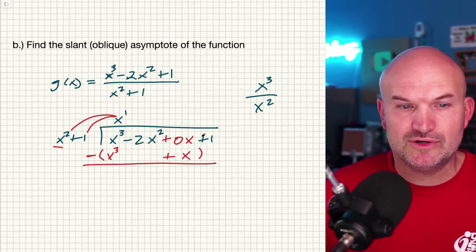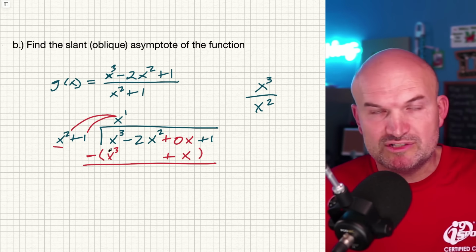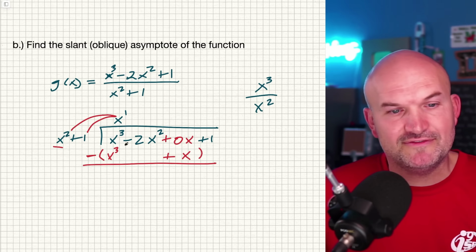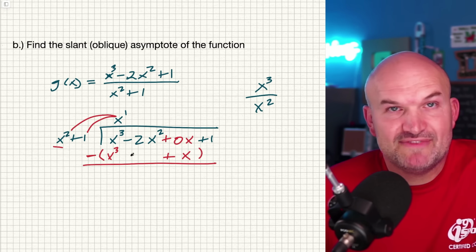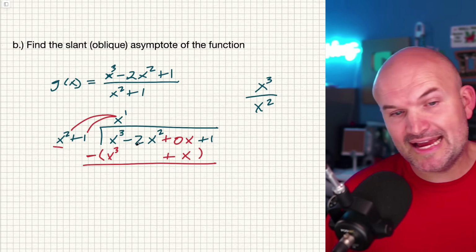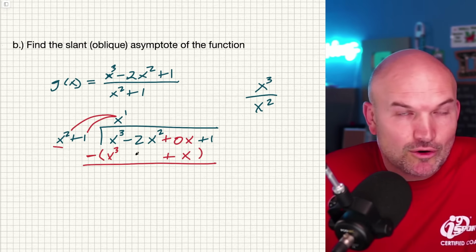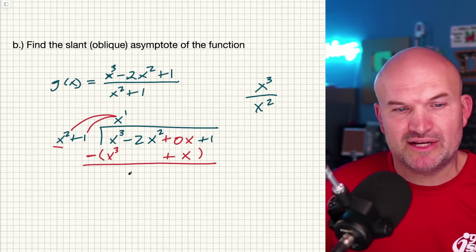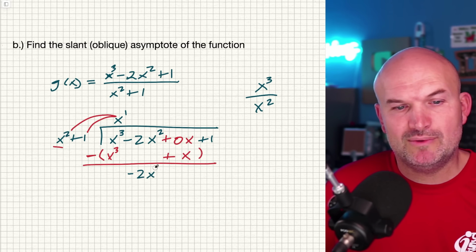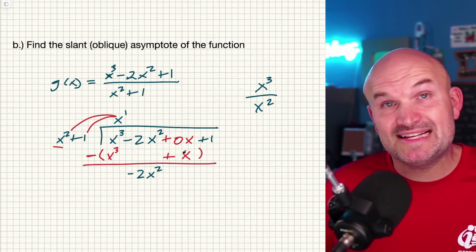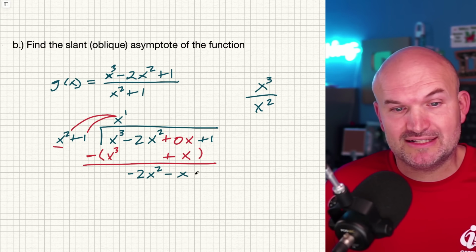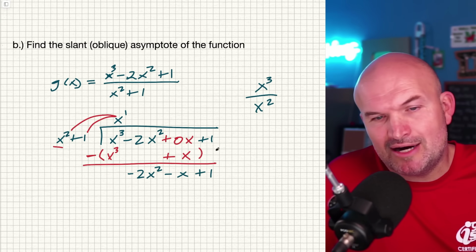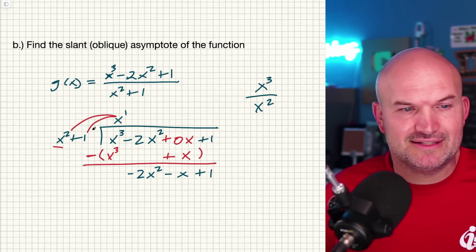Now, when I subtract the rows, x cubed minus x cubed is just going to be 0x cubed, so we can just leave that off. And then again here, you could put a space value if you want. Negative 2x squared minus 0x squared, doesn't really matter, or you could just bring it down. That's going to be a negative 2x squared. And then 0 minus a 1x is going to be a negative x plus 1. You can just bring it down or subtract it from 0. It's kind of the same idea.